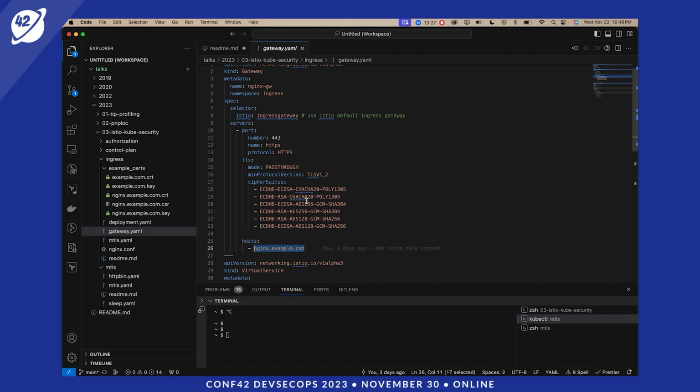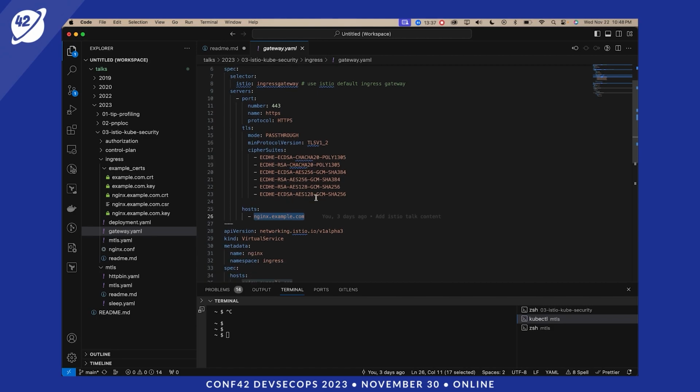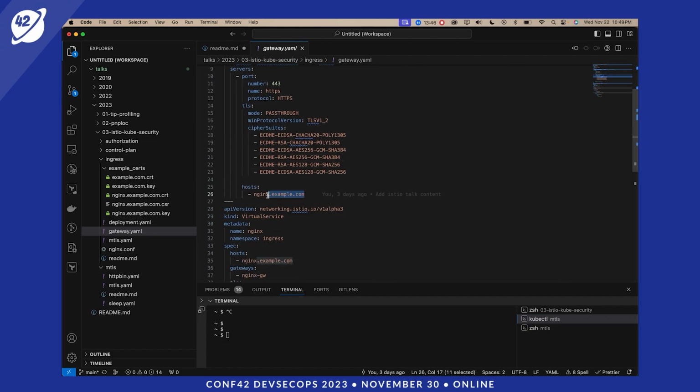We are doing TLS termination. We have some specific cipher suites. So this is where you have to be very careful and very strict about what you accept or don't accept. In this example, we are only accepting the traffic on 443. Anything else is not allowed, or any host name which does not match with this one will not be allowed.